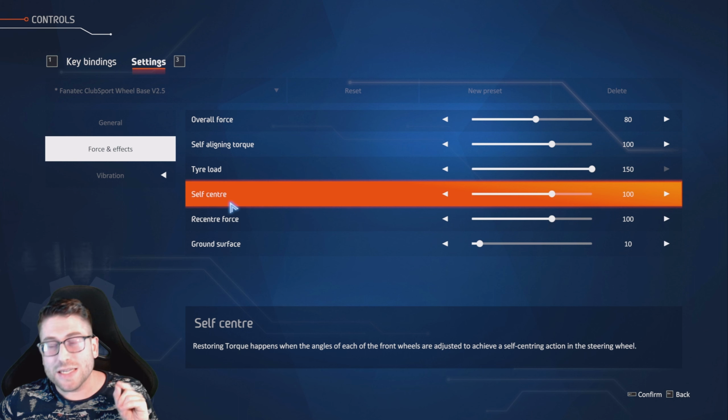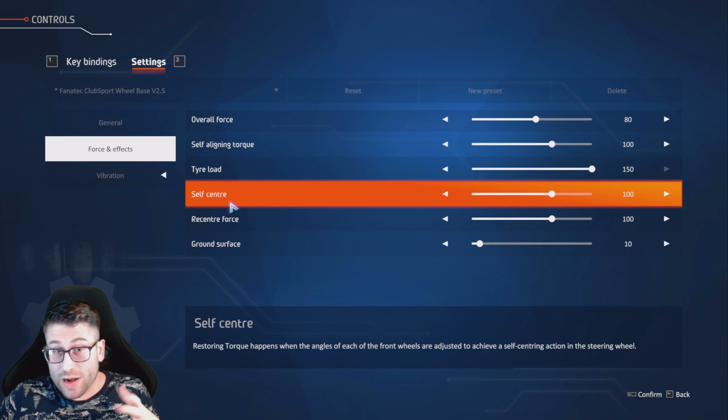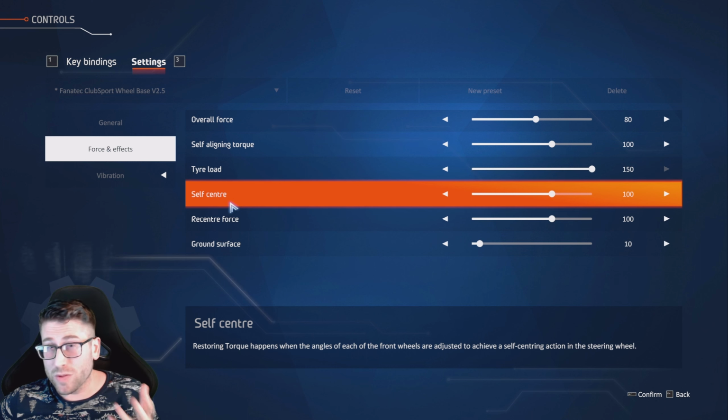Self-centering, this is actually going to be very important for when you're driving. It's essentially the rotational speed of your wheel. So I left this at 100. Maybe you experiment with going up a little higher if you really want to, but I thought it was great here. I messed around a little bit. 100 seemed to be the best spot for it.